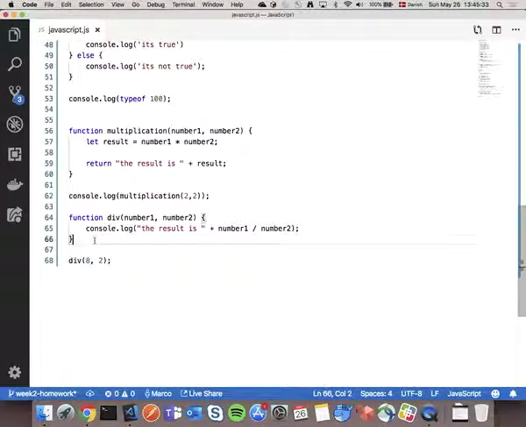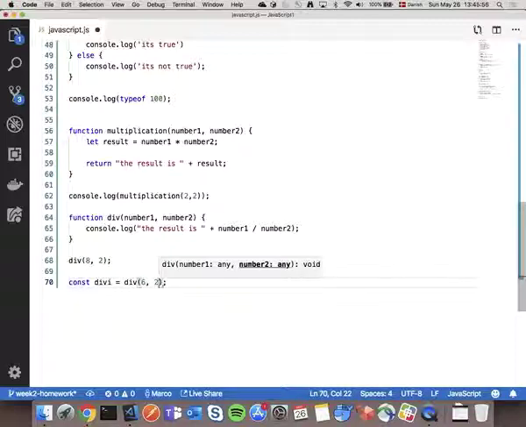Now, the problem of having a console log inside of a function is that this function is not really reusable. For instance, let's say we have a const division, div of two numbers, 6 and 2.